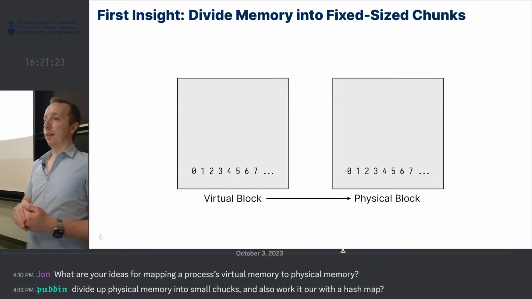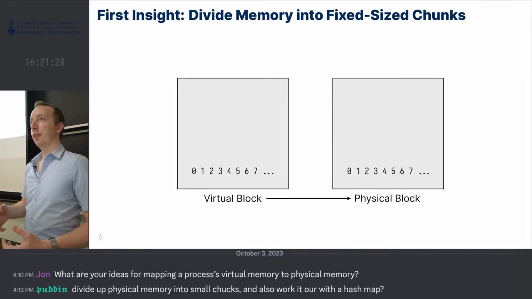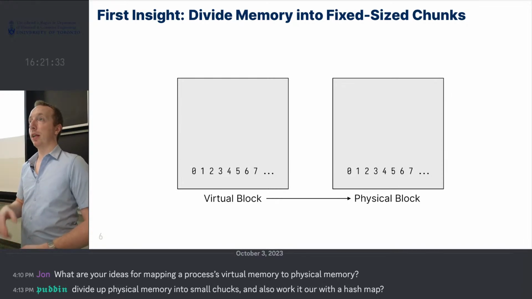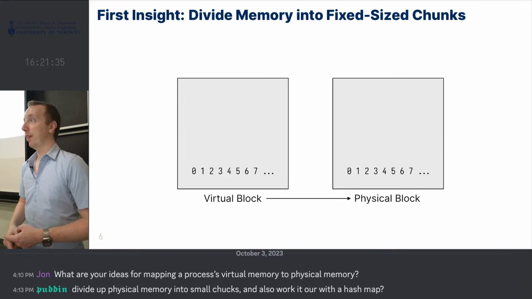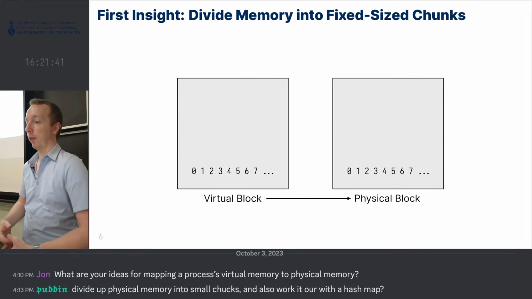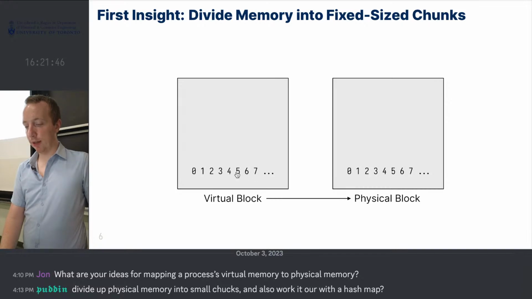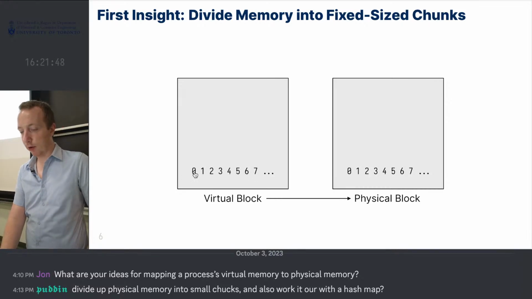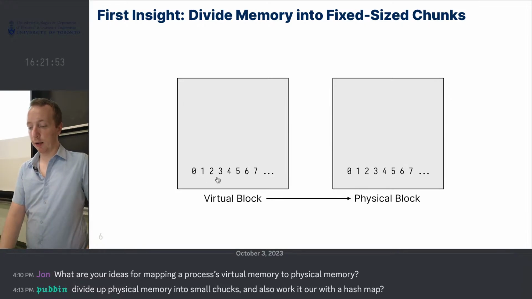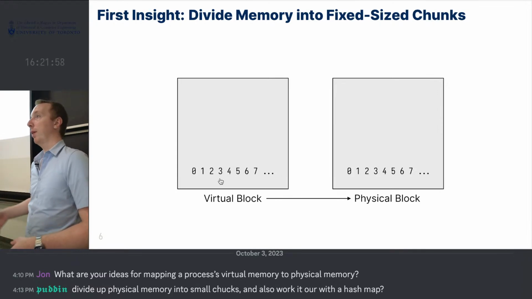So we're kind of on the right track of dividing memory into chunks. The easiest thing to do in terms of allocating things is to divide memory into fixed size chunks. So everything is the exact same size, and it makes allocation a lot easier. That way, we just pick a virtual block with whatever size it is. So these numbers represent offset: 0 bytes into the page, 1 byte into the page, 2 bytes into the block, 3 bytes into the block.